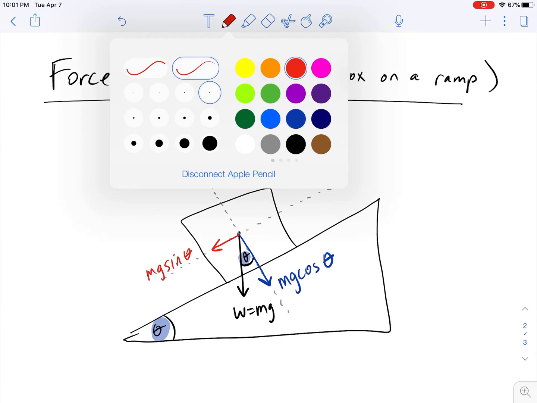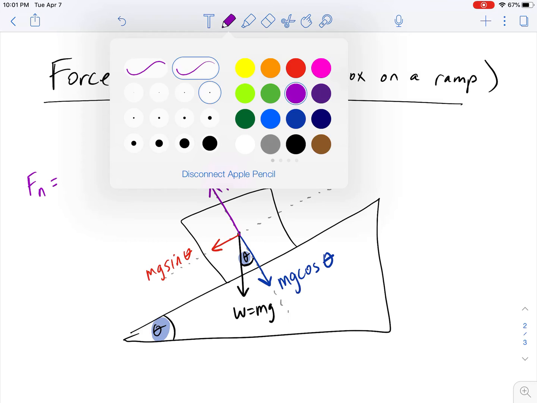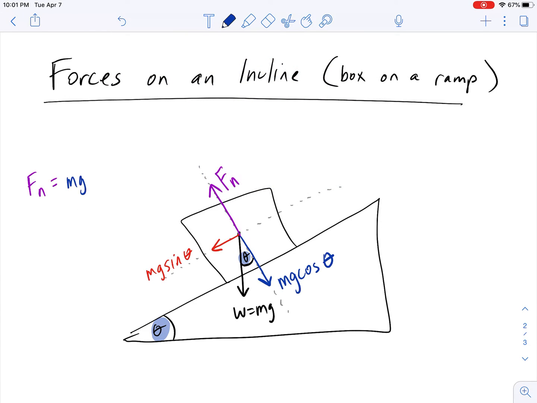Now, let's go back to Newton's third law. Newton's third law says that for every action, there's an equal and opposite reaction. So, as the box sits on the ramp, it's on the surface of the ramp. The surface of the ramp is pushing back up on the box. And so that's how we get this to be called the normal force. And the normal force is equal and opposite to mg cosine theta. So that's something that's very important because that comes up a lot, mg cosine theta. So, like, if you have a box on a ramp and they're asking you in the problem to find the normal force, this right here is how you're going to solve that.